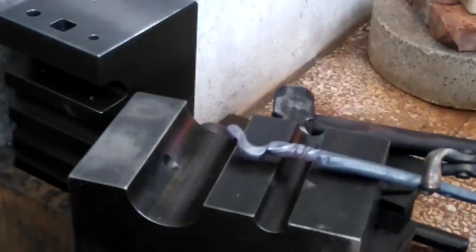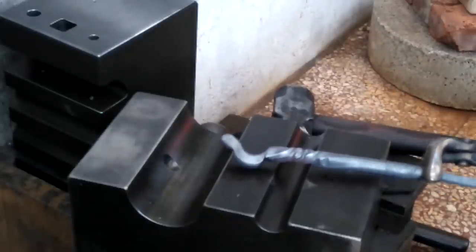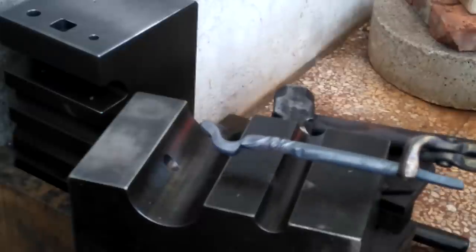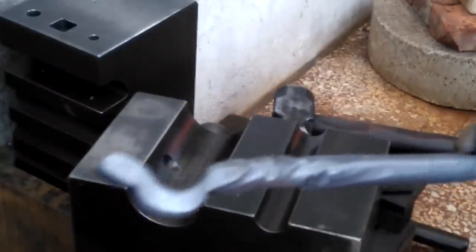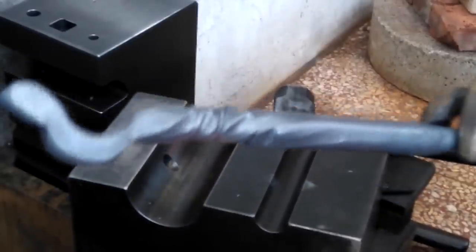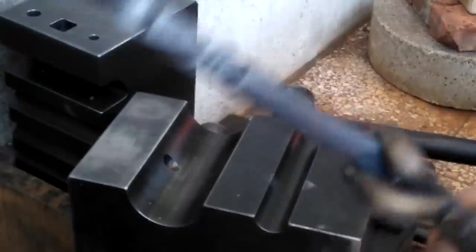If it's something for my work, something that I sell, of course I carefully think things out and get them done the way I want it to be and the way a customer expects it to be. But for my own use, sometimes you experiment and become very surprised by what you make. I mean, look at this. I guess it's abstract art. It actually, to me, looks very interesting.